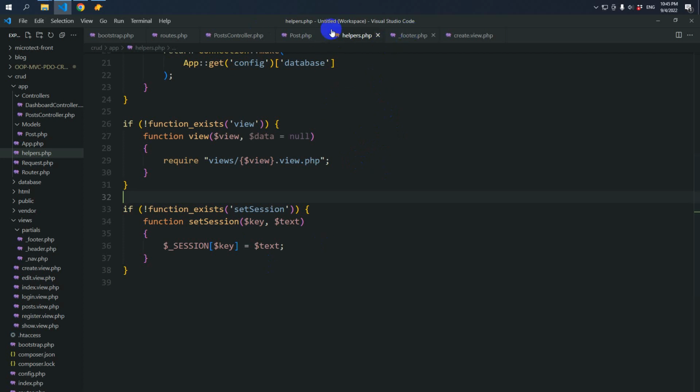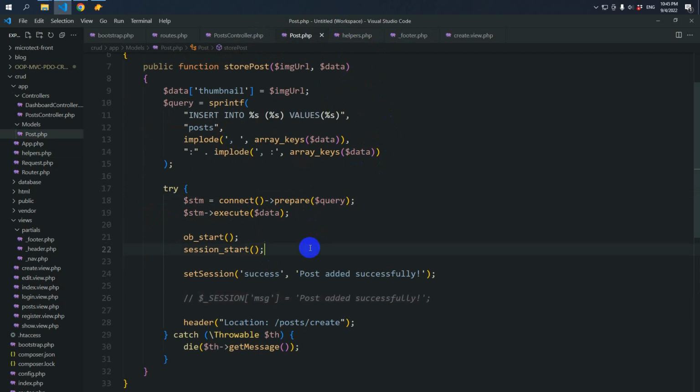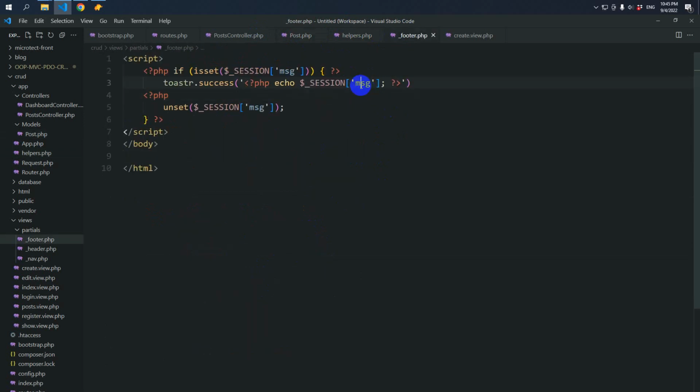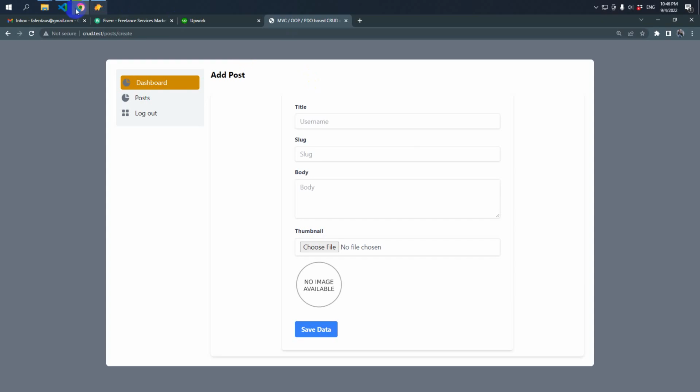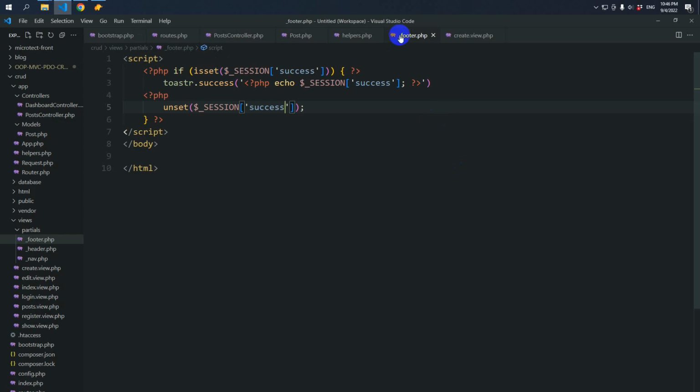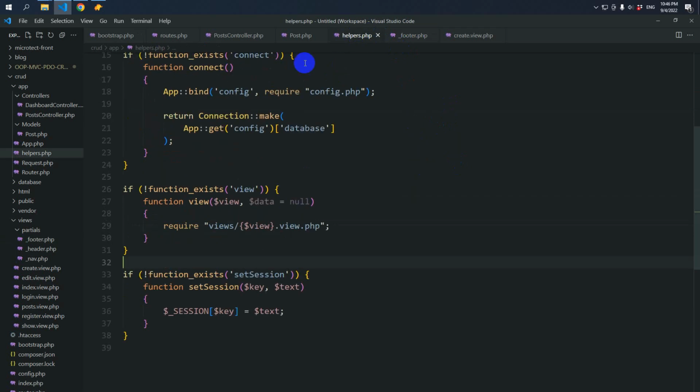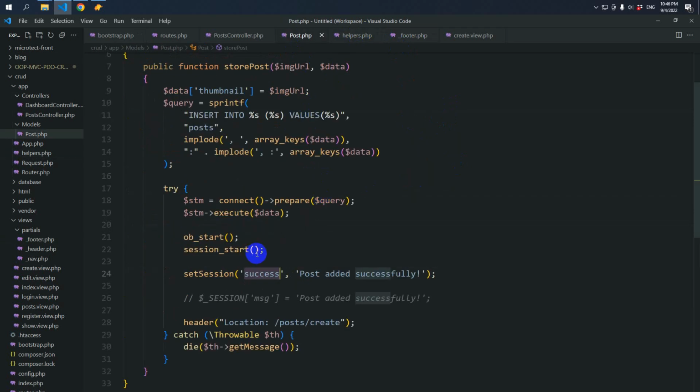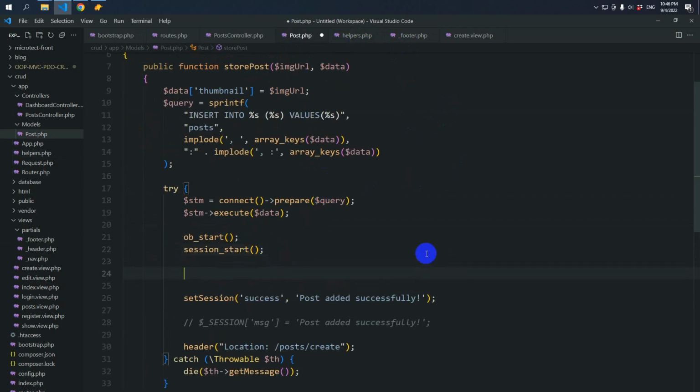Let's also change the footer. Let's see. Yeah, it's working.